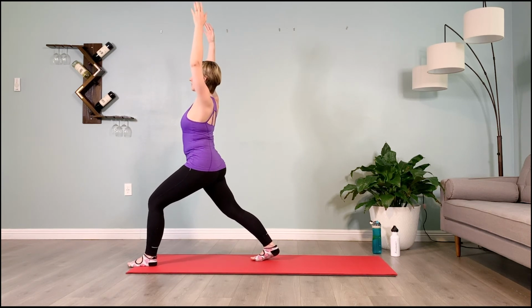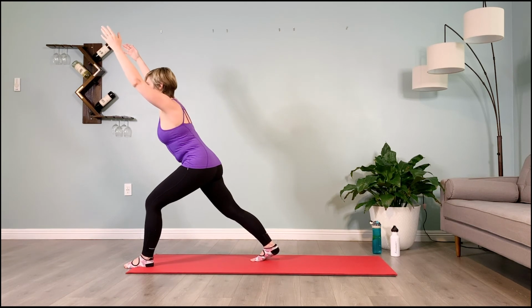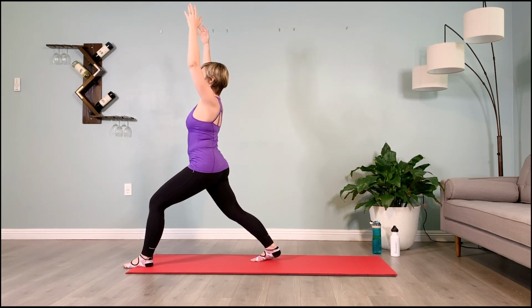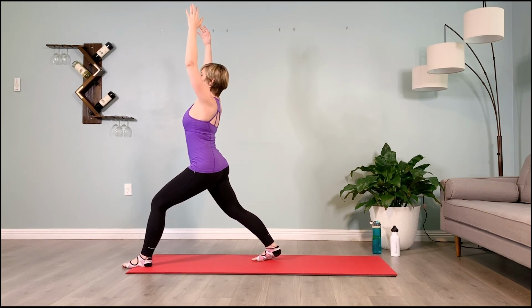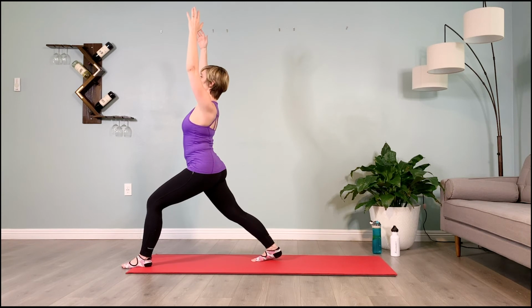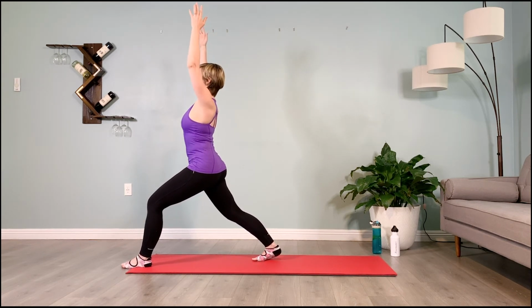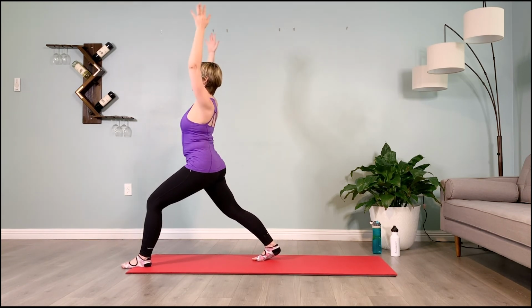What I see a lot when we travel forward is the whole torso collapsing forward. How can we avoid that? We can pull our belly in towards the spine, and way below the belly button on those muscles that stop the stream of pee, we can lift in and up. It's like this elevator riding up the shaft of your torso, energy shooting all the way out through the mouth. It sounds like you're fogging a mirror or like Darth Vader from here.